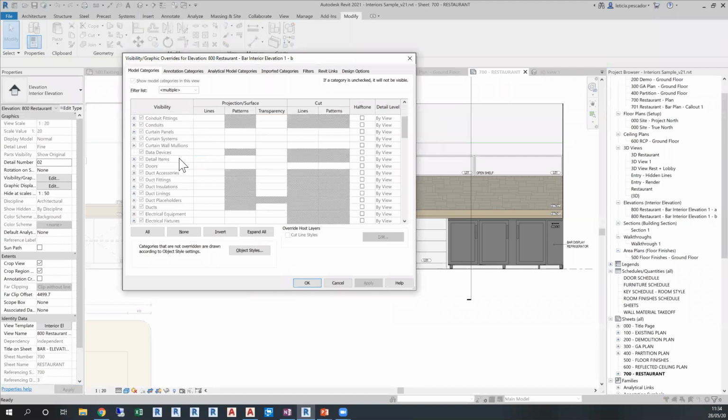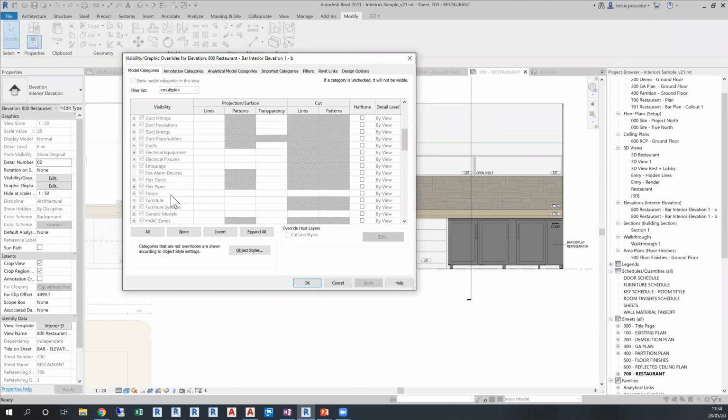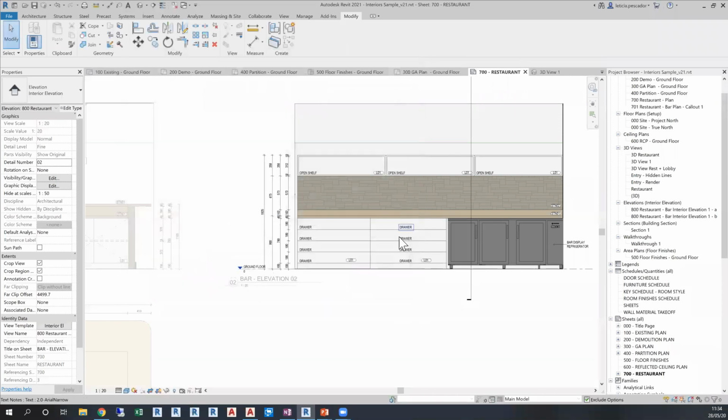You can categorize a family as furniture, but the furniture category doesn't get cut. So if you need to cut this casework in the middle to show a section, it will always display as an elevation if that casework has been categorized as furniture. That's why we always use casework for joinery.